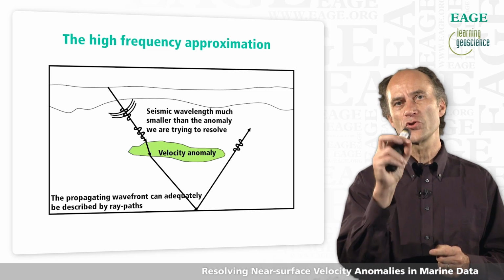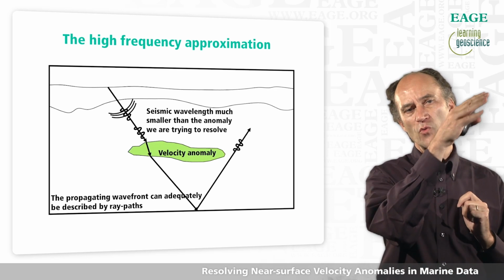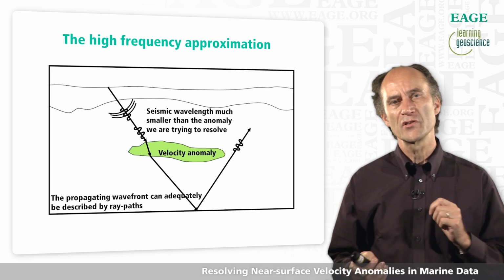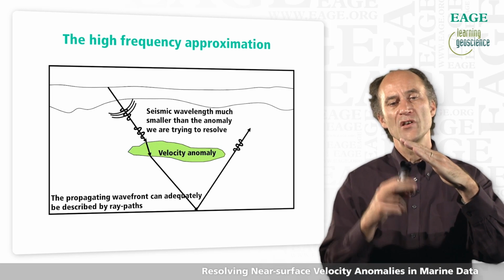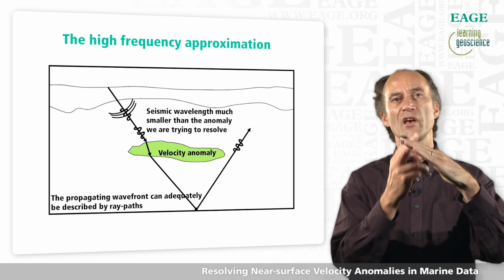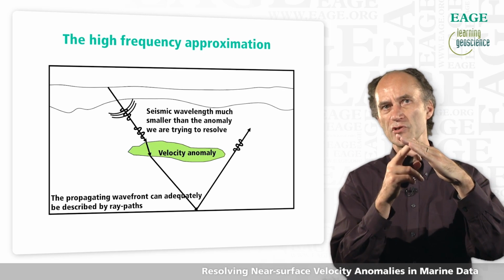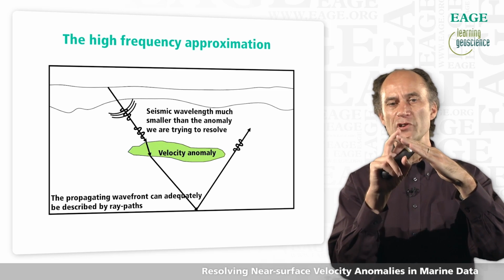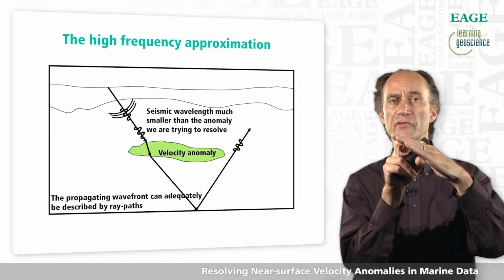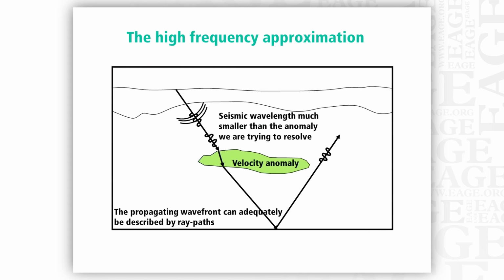When the wavelengths are very, very short compared to the object, you can represent those waves with ray paths. And what you're saying there is at the interface, when the ray refracts, the behavior at this point is not dependent on the behavior on either side of it. And for a very, very high frequency wave, that is true. The vibrations of the interface here are decoupled from the interface here. But if you have long wavelengths, the vibration at this point on the interface is related to what happens nearby, namely within a couple of wavelengths. So this approximation of ray theory describing wave propagation as a refraction phenomenon, in other words, Snell's law, is valid if you have short wavelengths compared to the scale length of the anomaly.